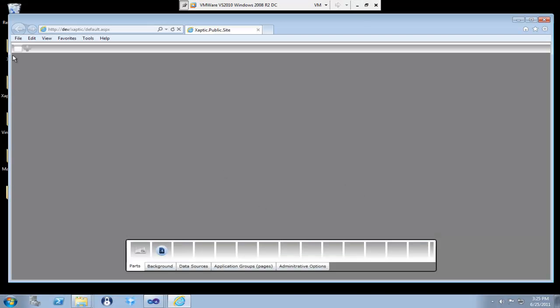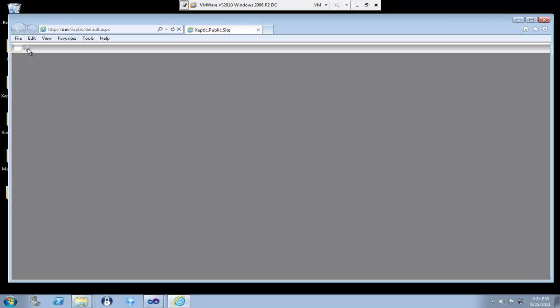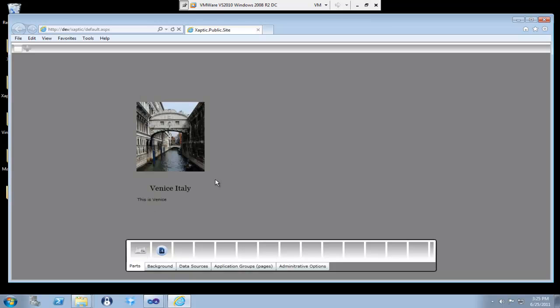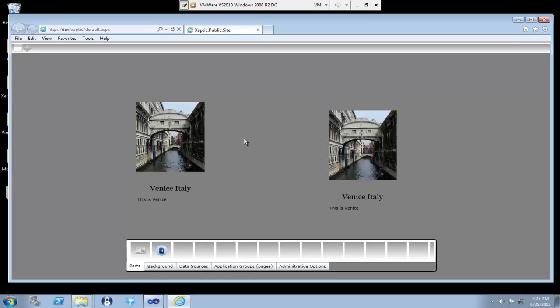So here's an example of the canvas that's going to ultimately be available in 2010. This is sort of the catalog. I'm not very much of a UI guy. Hopefully this will be improved at some point. And I got a couple of web parts already in here. So let me drag the news web part out. This is a typical web part. You can have multiple instances of web parts. Not a problem at all.